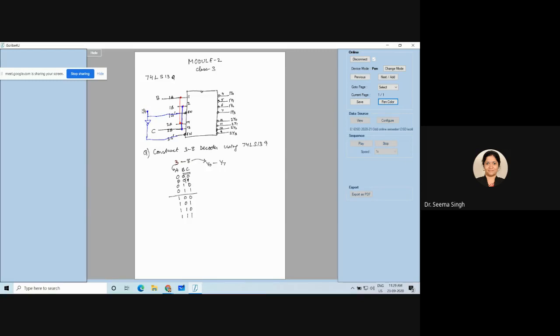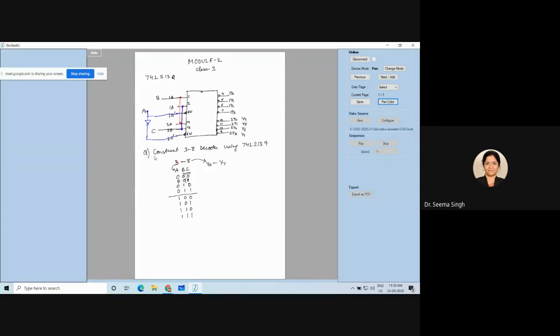Same way, A0 and 11. So till A is equal to 0, for all the cases when A is equal to 0, your decoder 1 is working. As soon as A becomes a 1, in the last four cases, this will stop enabling your first decoder, and A1 will make A bar as 0 here, and your second decoder will start working, and you will start getting your Y4, Y5, Y6 and Y7 here. So this 2Y0 will behave as Y4, 2Y1 will behave as Y5, Y6 and Y7.